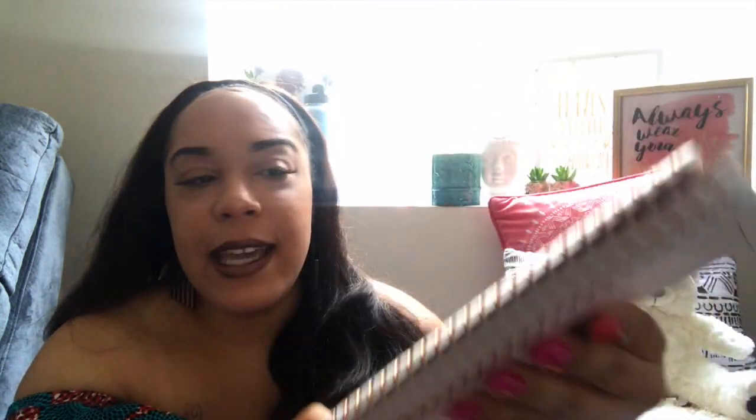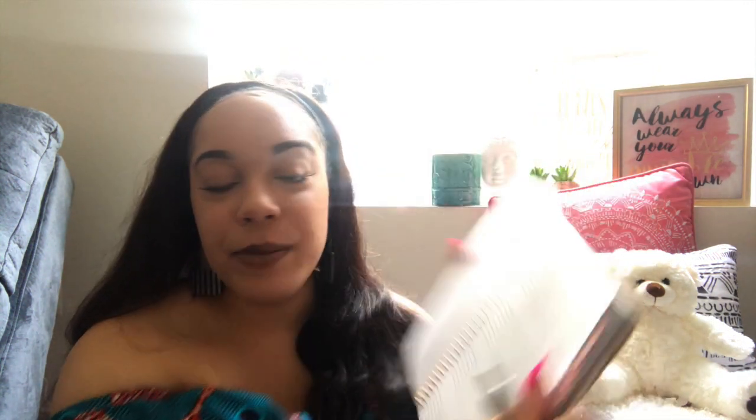There's a breakdown of all the holidays and their dates, then a weekly schedule where you can put in your times. I really don't have anything weekly except class and work, so that's my life. It gives you a couple of those pages, then note pages — I think there are about six front and back — and then you go straight into the year and the monthly calendars. Each section of the calendar has a note page as well.